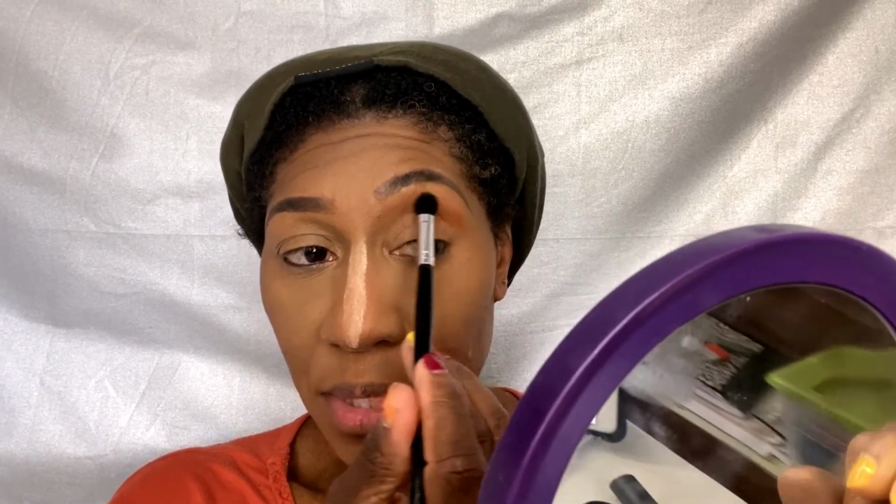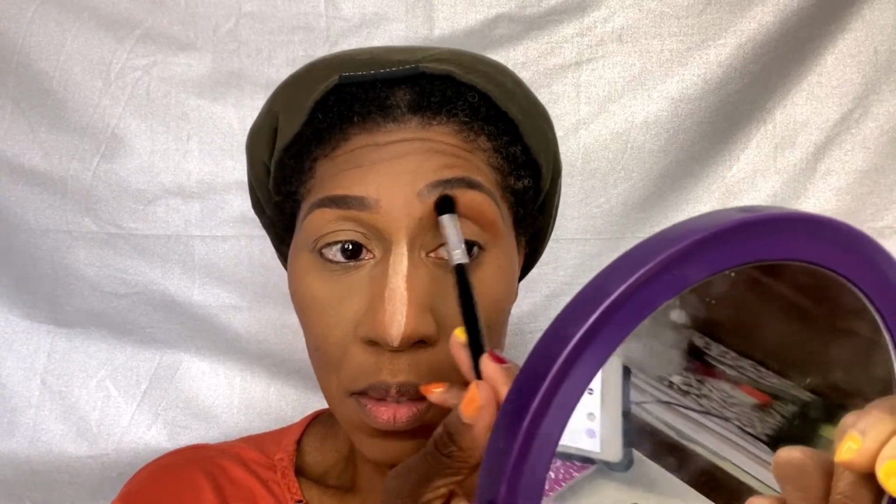And once I get that color in there, I'm going to just blend it out some. Drag it in and up toward my brow.